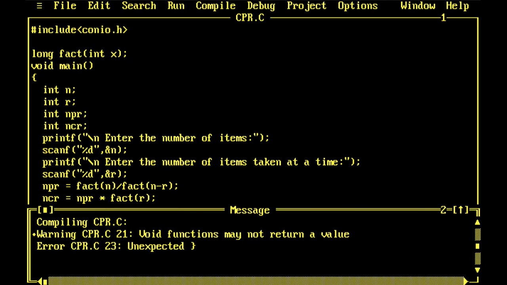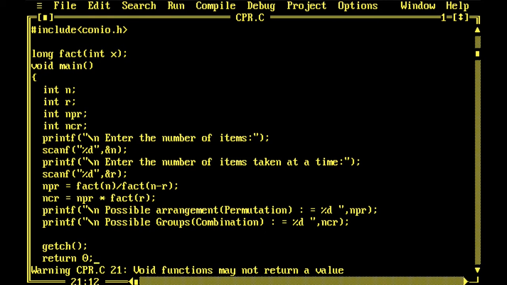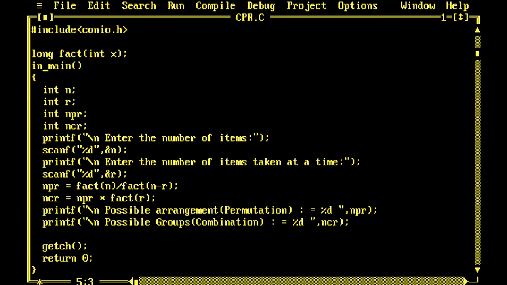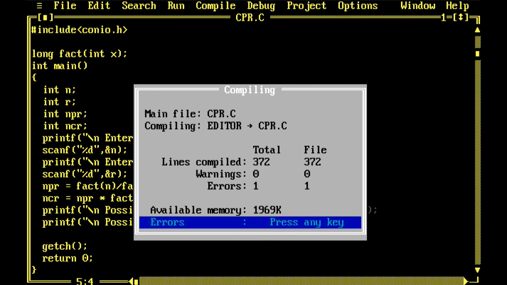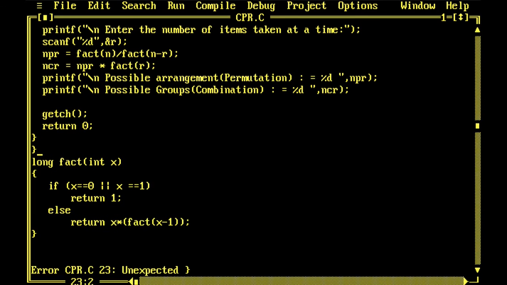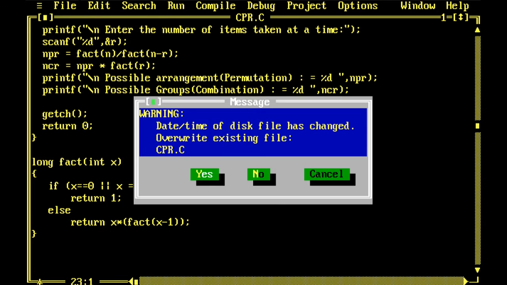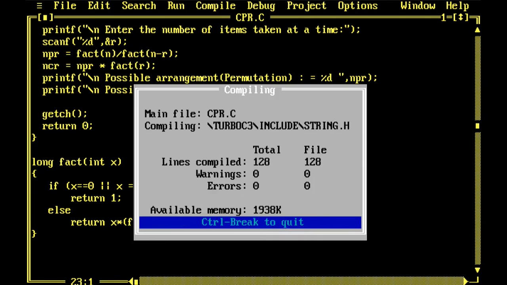The return type of the main function is void, so it should not have a return value. So return 0 should not be there. Either I cancel this line or I change void to int. One bracket is also extra.